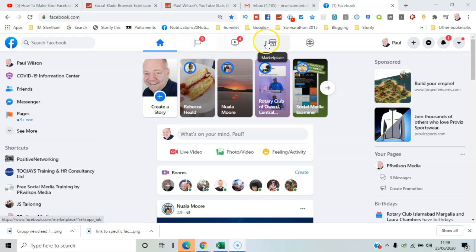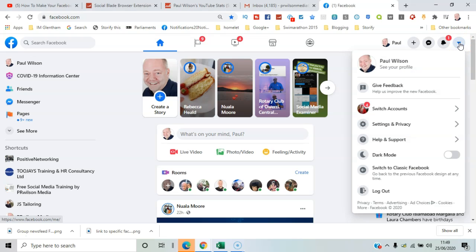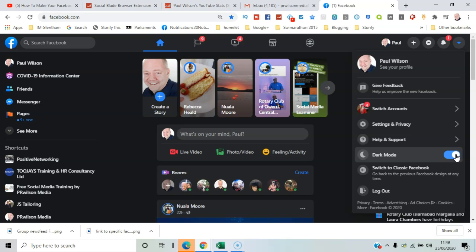We've got pages, watch, marketplace, groups, major Facebook features. If I click on the drop down arrow here, you'll see an option to go to dark mode. That's one of the features of the new interface. You can have a less sheen on the screen, less glare if you go for dark mode. So some users may prefer that.